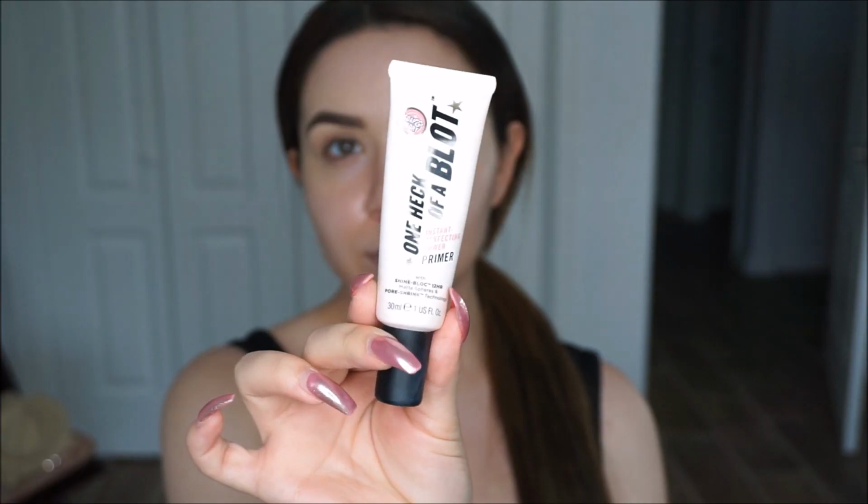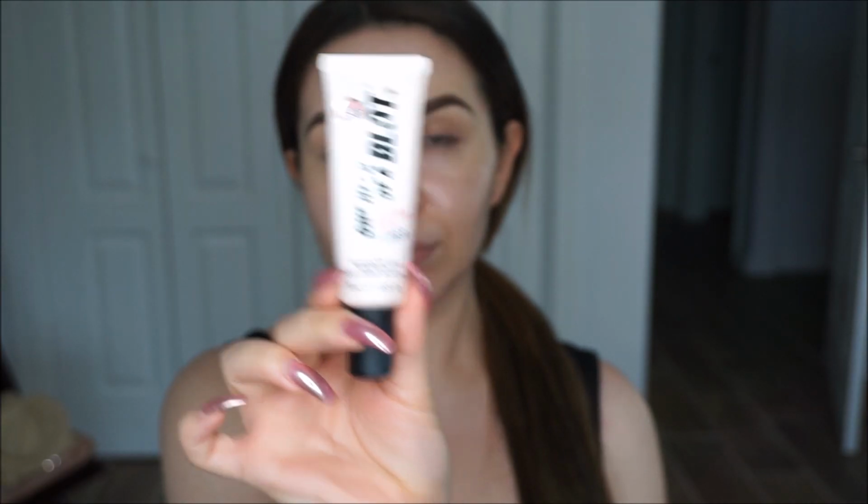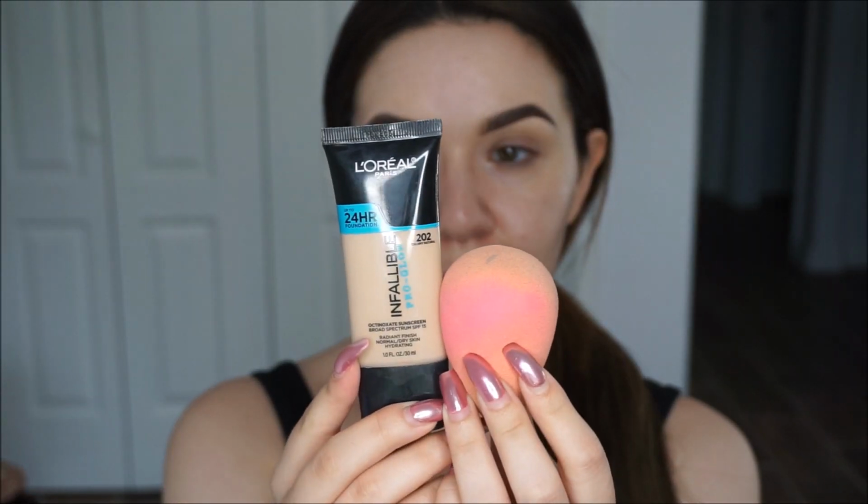Alright guys, so let's begin. We are priming today using Soap & Glory's One Heck of a Blot, and I just realized when I was filming this tutorial, I had been calling this the wrong primer. I kept calling it the Perfect Blot, which now that I think about it, doesn't make any sense. Anyways, we're going to be smoothing this all over our face so that we can mattify our skin a tad bit, since we're using a very dewy foundation.